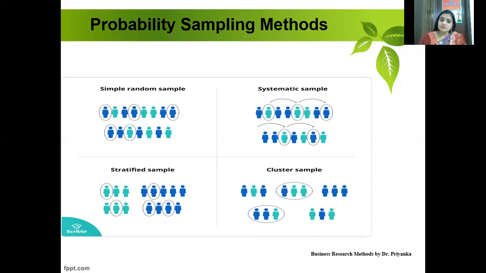You can actually divide the whole population once and then choose a cluster. Then again from that cluster you can choose one small cluster, and even after that you can choose one more smaller cluster from that small cluster as well. It depends on the purpose of your research, how many clusters, how many subdivisions you will be making. But it is called multi-stage for that reason only, because you will be reducing the sample, you will be deciding the sample at almost every stage. These were probability sampling methods.